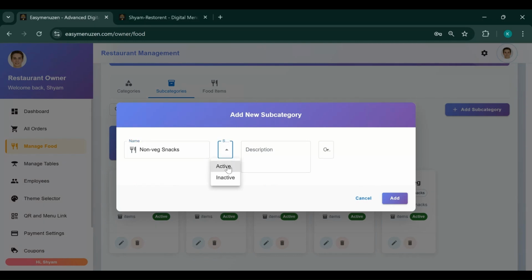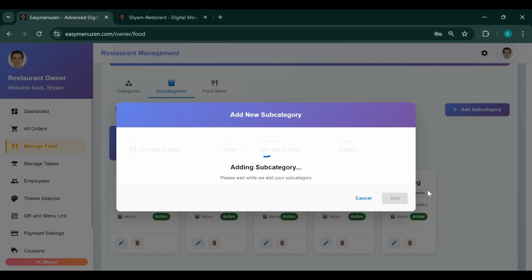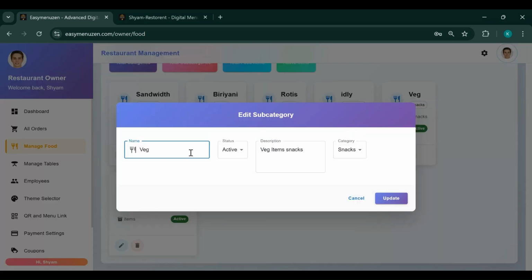Okay, and make it active, and description, and which will fall under snacks. This is also right. So in this way, non-veg snacks and veg snacks.